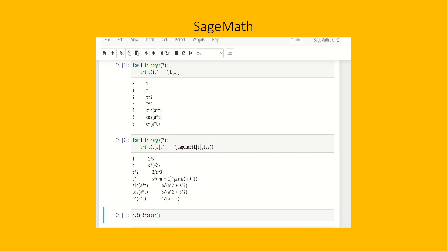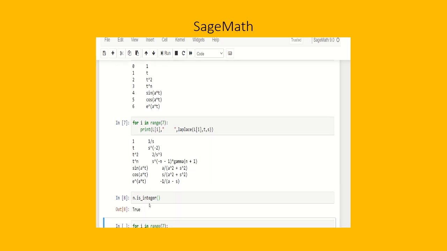Now, gamma is defined for non-integers along with integers. And I was surprised when we ran that because I was expecting an n factorial here instead of gamma of n plus 1. So I'm going to check to make sure that n is an integer. I'm going to run this statement, n dot is underlined integer, parentheses because it's a function call, and it comes back and says true. Okay, so for some reason this was not simplified as humans would expect it to be simplified for the formula for the Laplace transform of t to the n.